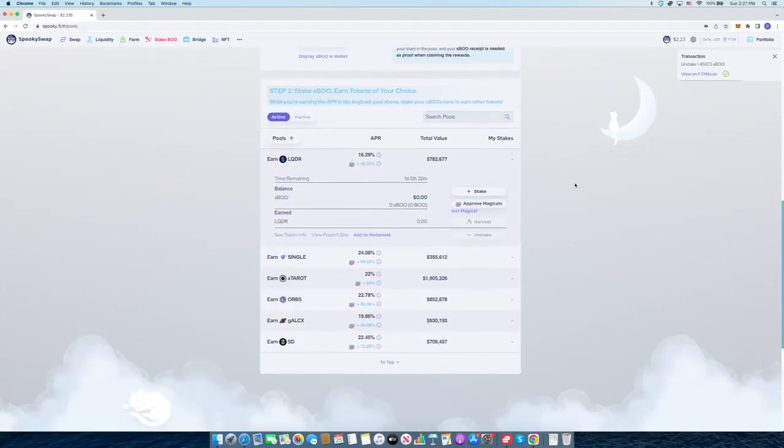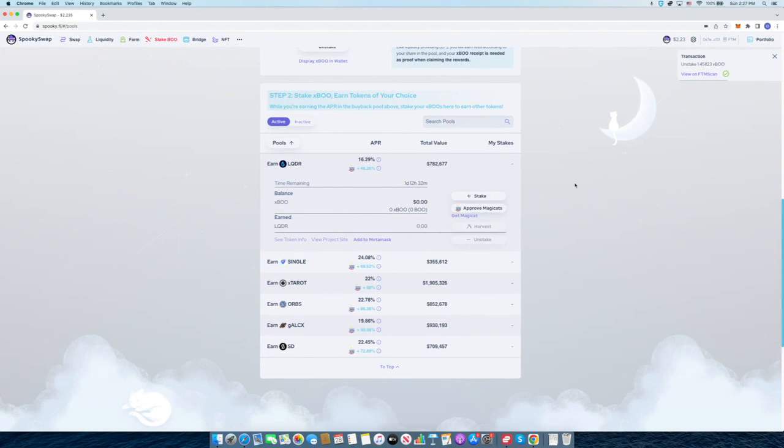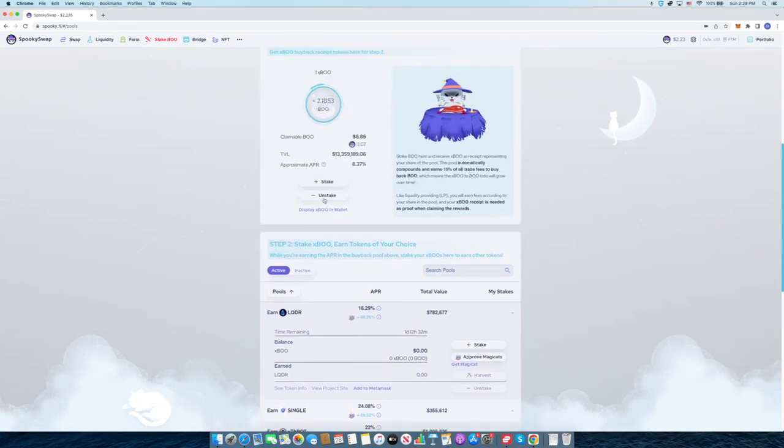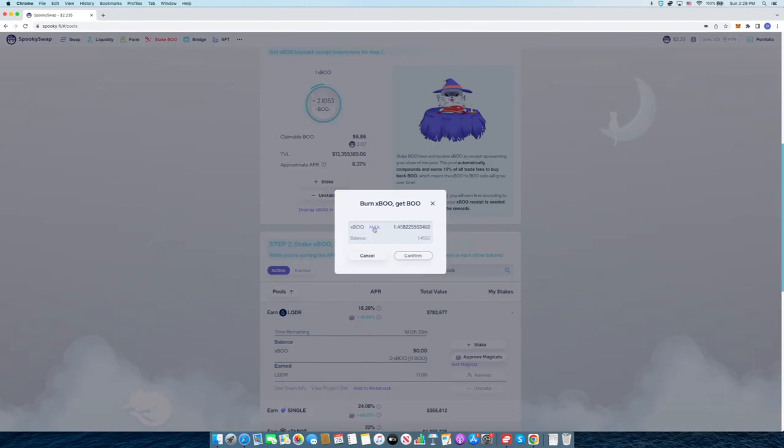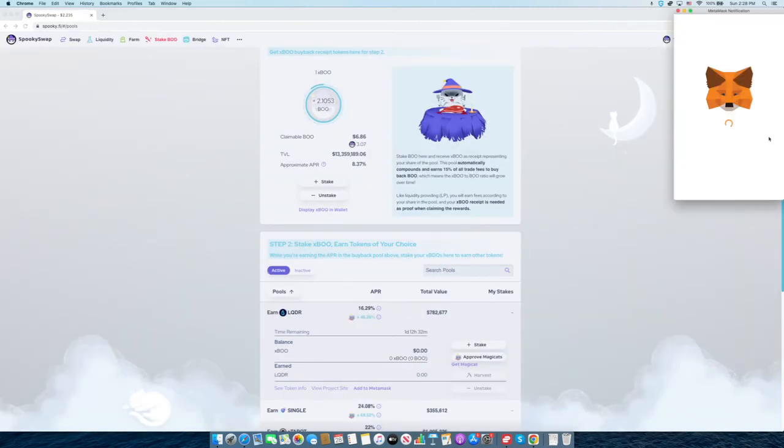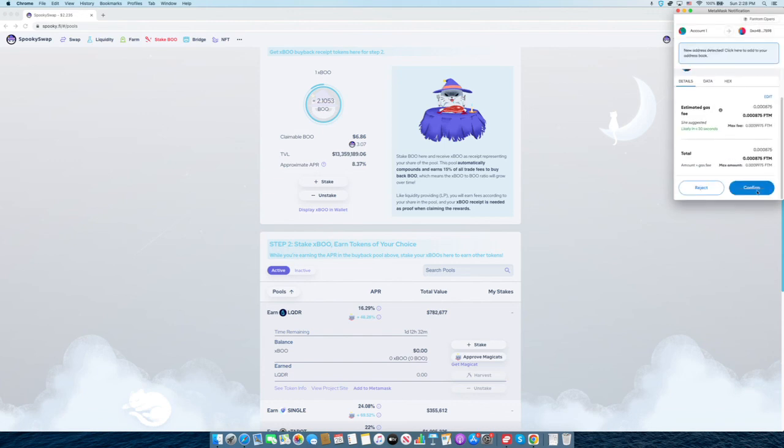And just remember, xBOO is a receipt pegged at the specific ratio to SpookySwap's governance token BOO. So you'll receive BOO after unstaking your xBOO, which we just go right up here, click unstake, and we're going to unstake our xBOO. So this will convert right back to BOO.